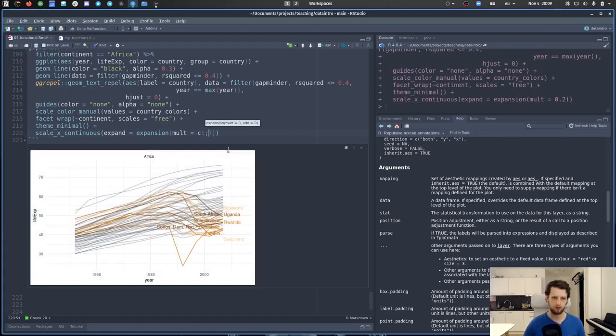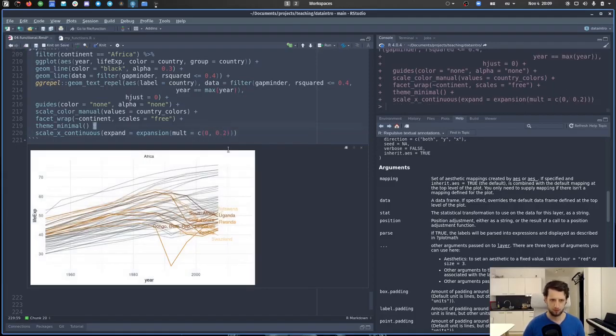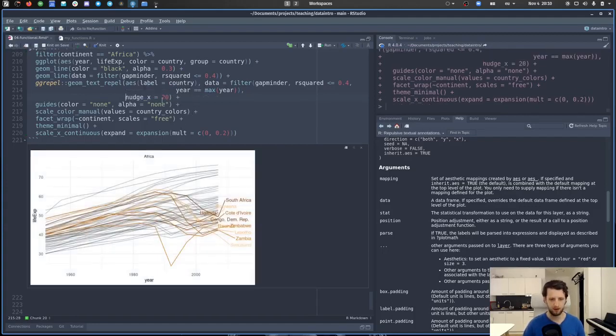So let's create a vector, 0 on the left side, 0.2 on the right side. And we can nudge them around a bit. Maybe this helps. Ah, yeah, we're getting somewhere.